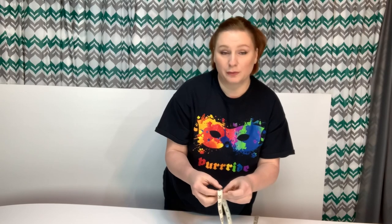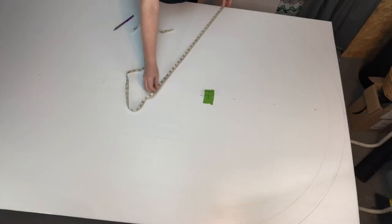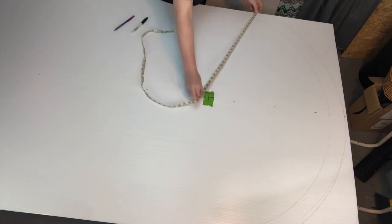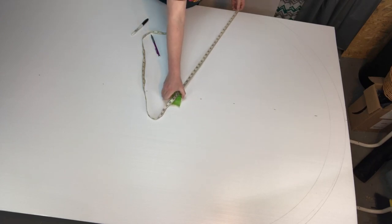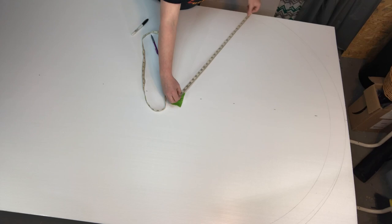Now the key to know where to move the push pin again is you go back to your 28 inch mark on mine. Remember I added that extra inch. And you go to the very edge of the board. And you see where you can line it up, where everything kind of overlaps. If you notice here, I'm not going all the way down because this part's going to be wasted anyways. So to figure out where to put this block, I am just going to kind of see where things swivel around and where they overlap. There we go. So I think that's about a good spot.